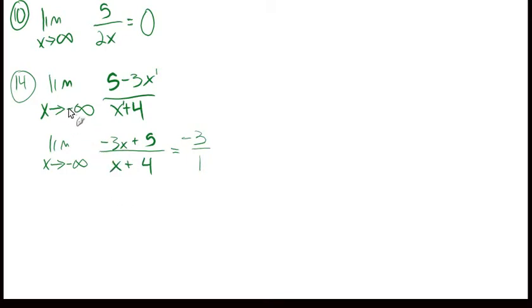The question you may have had here is that, hey, this is going to negative infinity. Doesn't that change things? Because when I put a negative million in here, that's not negative 3, that's positive 3. So doesn't it change to positive 3? Well, keep in mind that not only are you putting negative a million there, you're also putting negative a million in here. So positive 3 million over negative a million would still be negative 3 over 1, or negative 3.